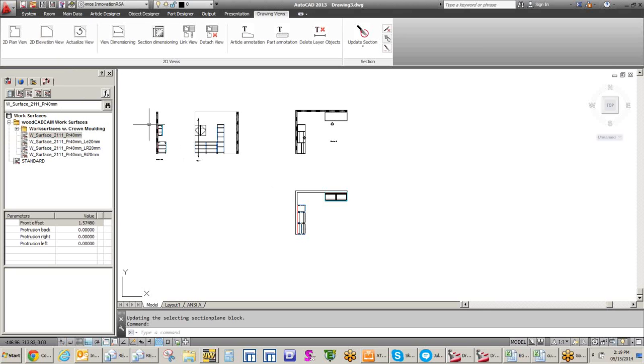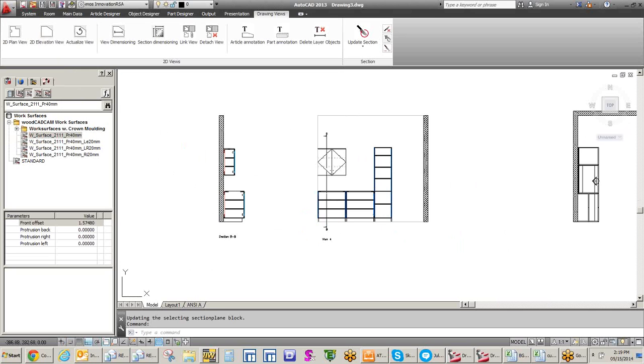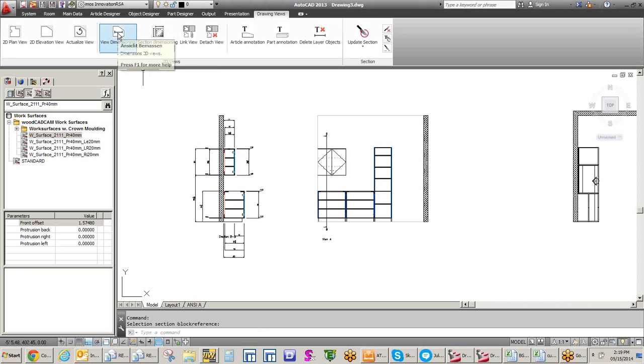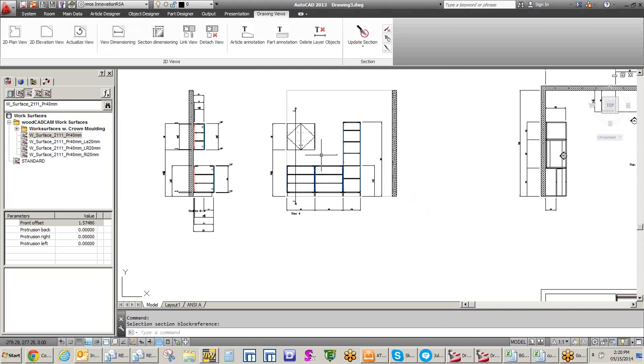And so now we'll see that that wall exists as part of the section. We have our section symbols, all the names, all that kind of stuff. So you can pick what you want to start with. I just selected dimensioning the section first. Now I'm doing the elevation, the plan, and the other elevation. And so these have all been done. You can then add annotations, for example, if you want to these.